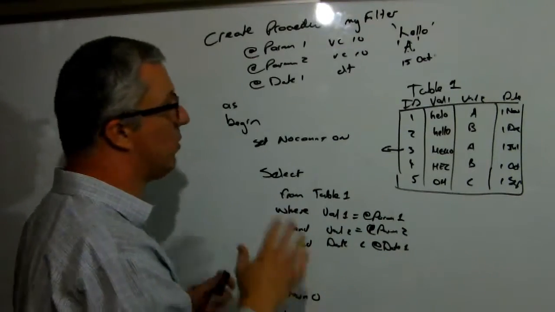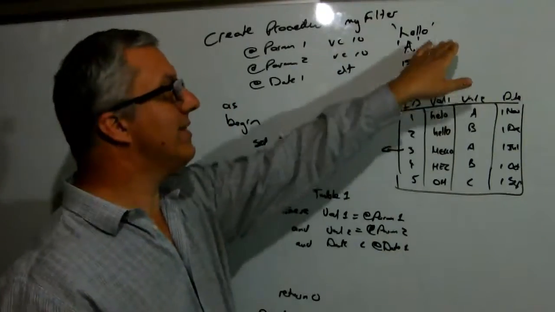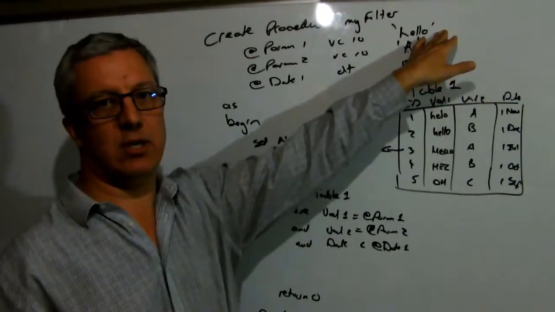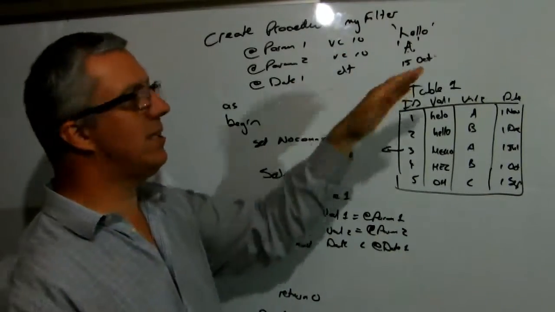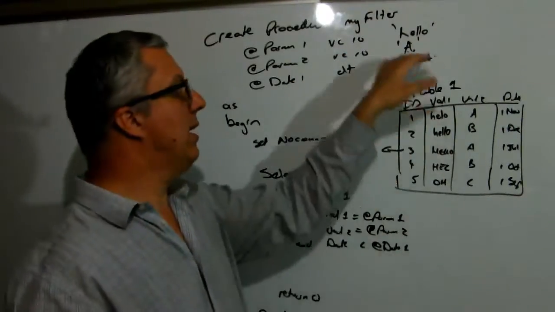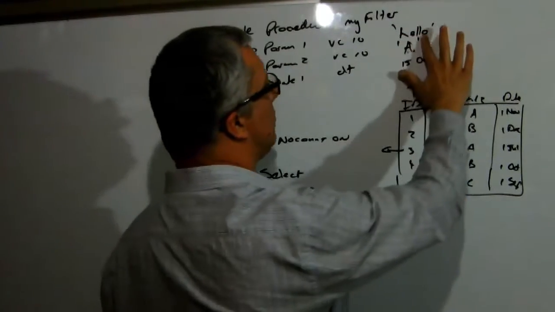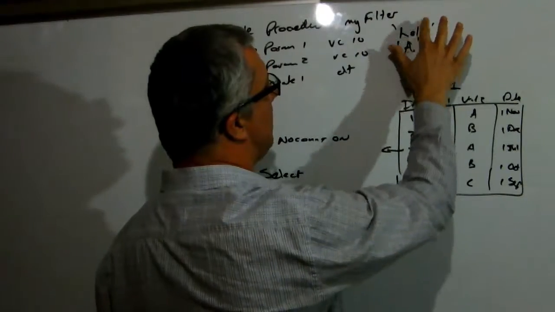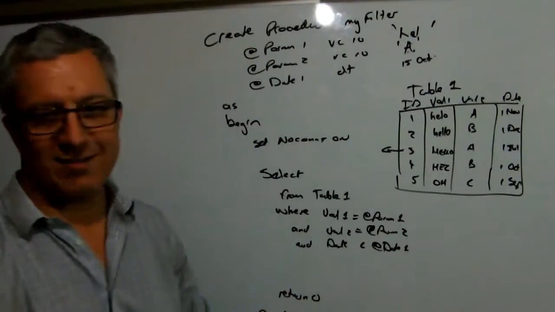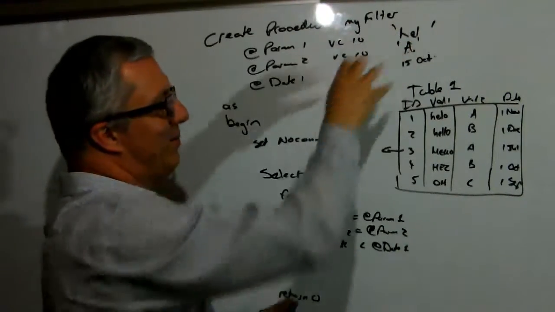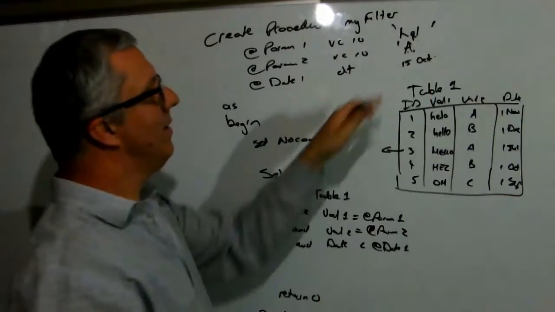So let's change this one a little bit, because it's very seldom when we use a varchar that we want an exact match. Most times, if it's an integer, we want an exact match. If it's a date, we want a range somewhere. But if it's a varchar, we want a part of it. So we will probably return something that says, I want something that looks like hell. Okay, not the bad hell, but basically looks like hell. Okay, that is part of this. So it looks like hell.